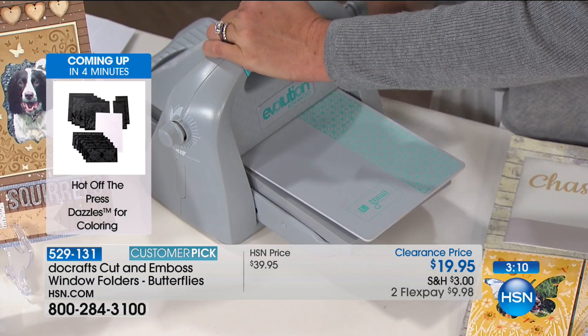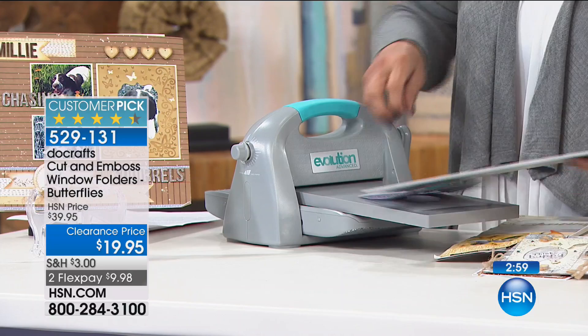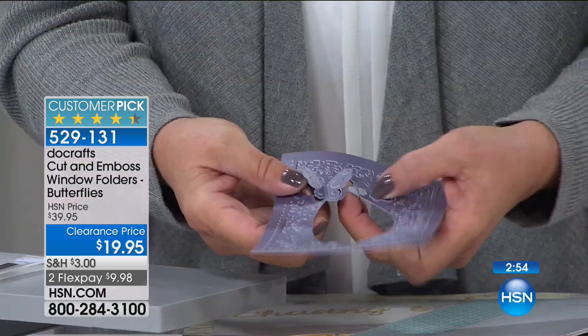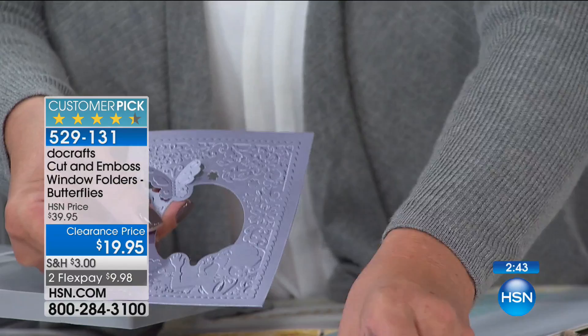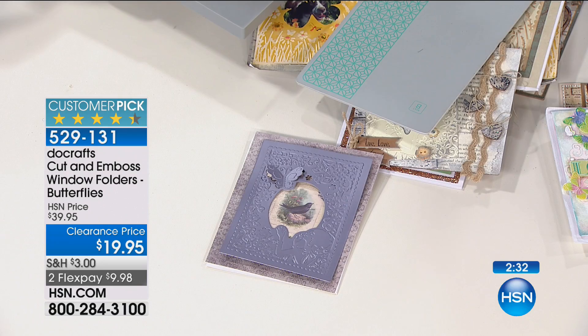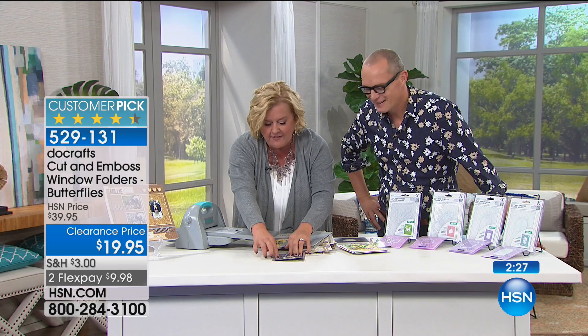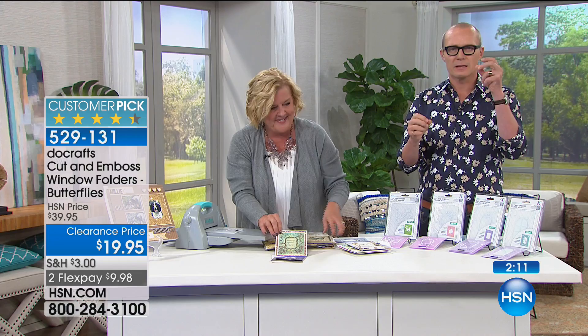If you're on HSN.com, go see everything coming up in this hour and start packaging things together — flex pays on everything, and over $50 ships free. Look at what just came out: the embossed design is unbelievable — look at the beautiful finish. To put together a card: place the cut piece as your focal inside the aperture, add a background paper, and in just seconds you're creating a gorgeous card. Ink or distress it for a different look — that's beautiful. Holly explains the analogy of intaglio (recessed) versus cameo (raised) — in one pass the folder does both, completely transforming a simple piece of paper.